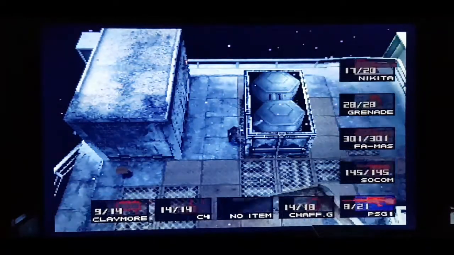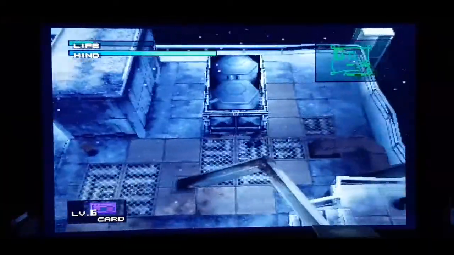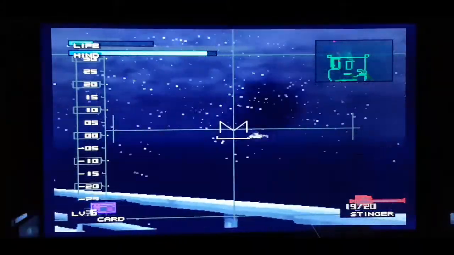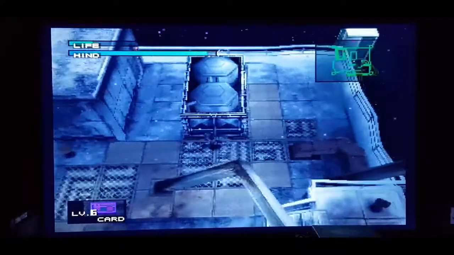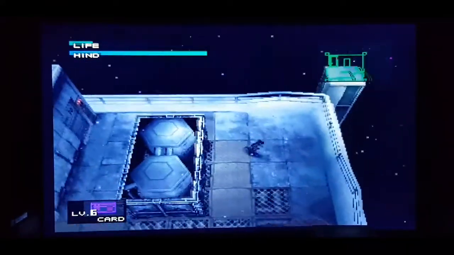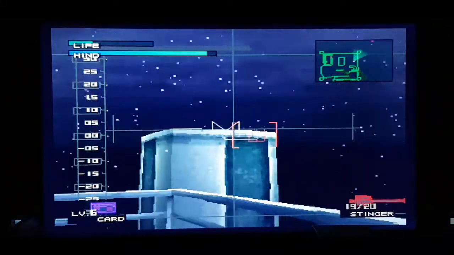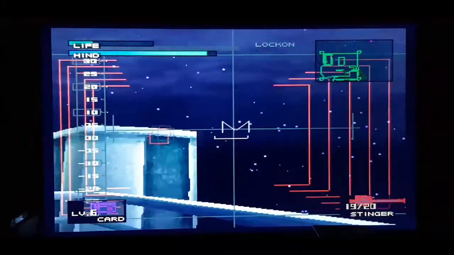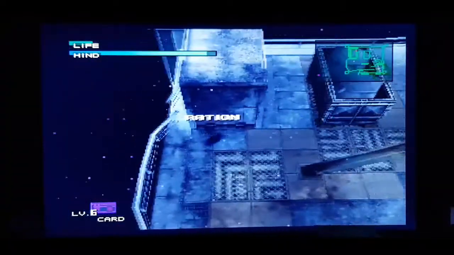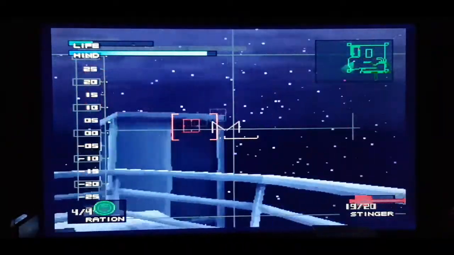Oh, I love that boss music. So, pretty much, you just fire the Stinger missiles at him and then dodge the gunfire. It's pretty simple. But remember to equip your rations because they automatically use whenever you have them equipped. Where is it? There it is. Ah, stupid pillars.